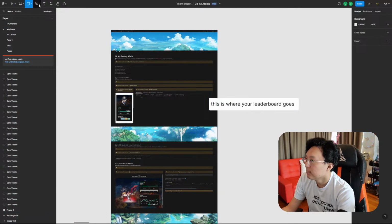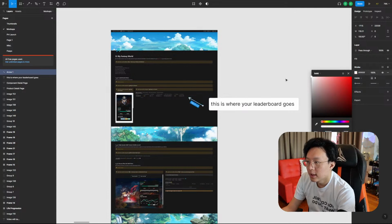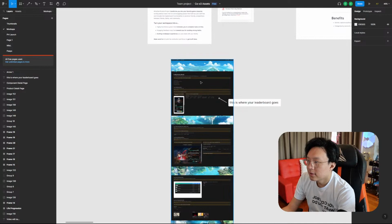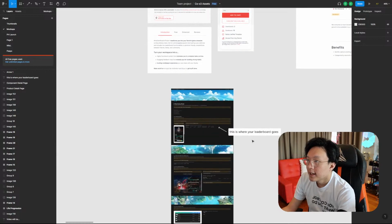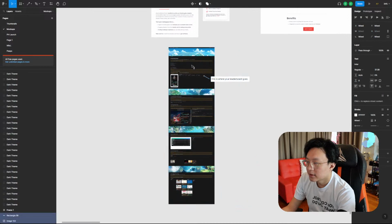So let's just pick a simple arrow here, just as an example. I just want to see how this might look. So this is an arrow. Let's make this white. So what if it was something like this? We have different ways of seeing things. We're going to keep pointing at different parts of it, and that should give some good insights into how the system really works.